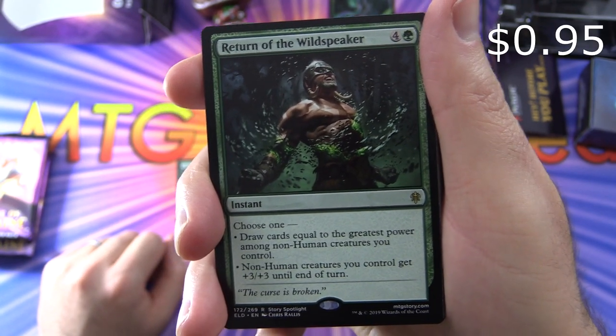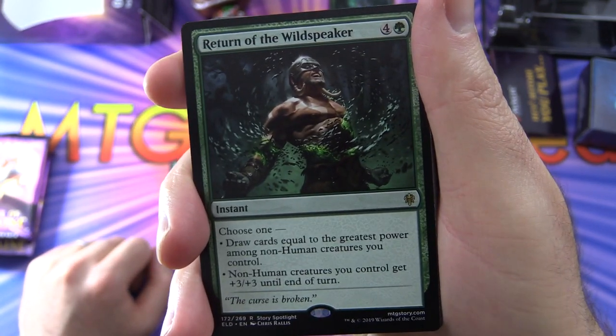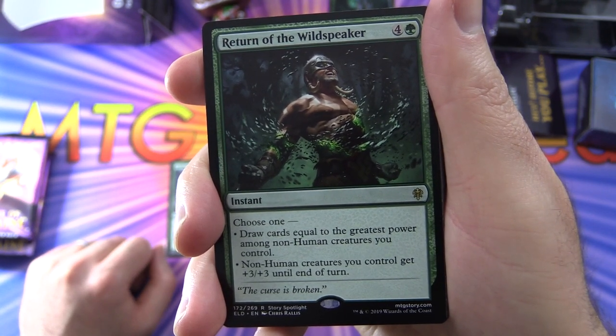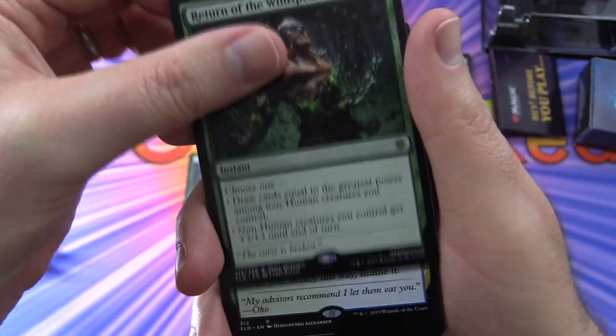Alright, Return of the Wild Speaker. And by the way, that was a rare. Same with this one. You can tell by the color there. Instant for 5. Choose one: draw cards equal to the greatest power among non-human creatures you control, or non-human creatures you control get +3/+3 until end of turn. Okay, so we're going to be pumping up creatures.